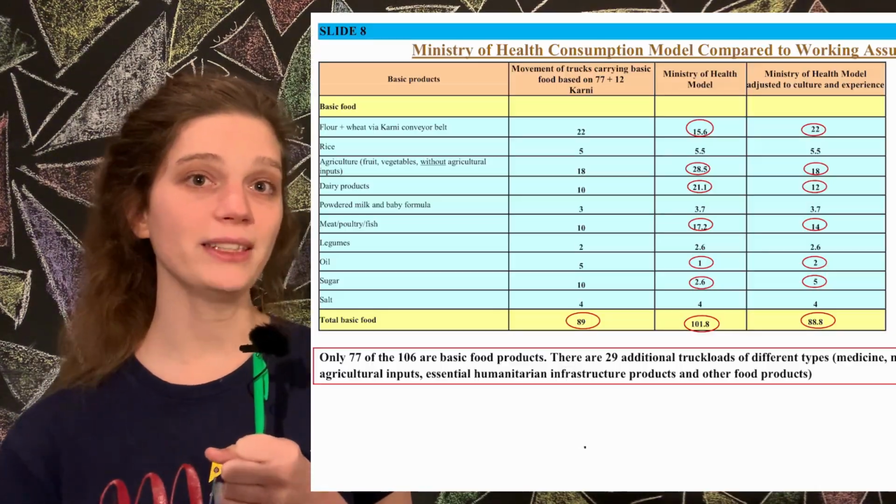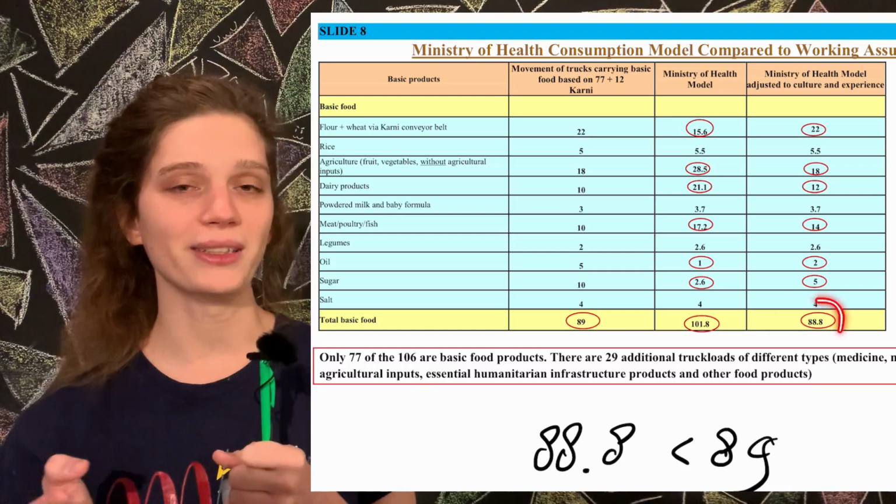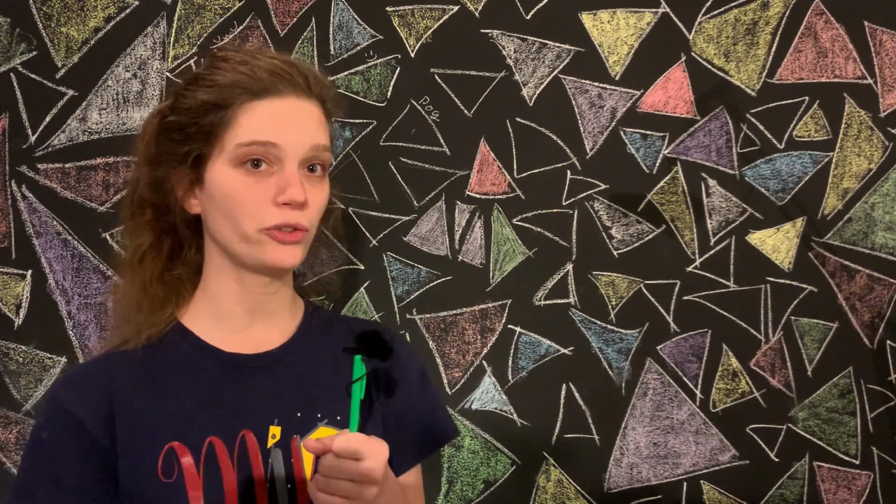The later version of this document, which uses the minimal subsistence model, will find a basket of foods that fit the restrictions with less than a fifth of a truck to spare. A very close coincidence to have worked out that way, if it was a coincidence. Let's take a moment to recognize what happened here. Israel imposed a restriction of 106 trucks daily to enter into the Strip. Months later, they did an analysis and found that 106 trucks daily would be insufficient to allow the basic fabric of life in Gaza to continue.